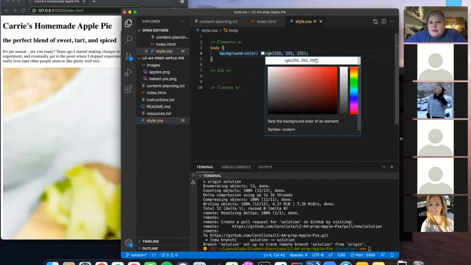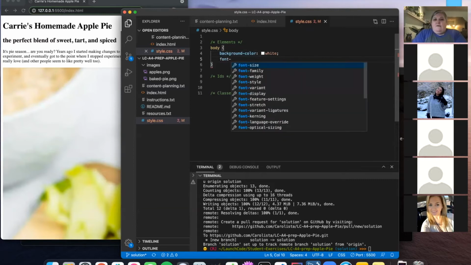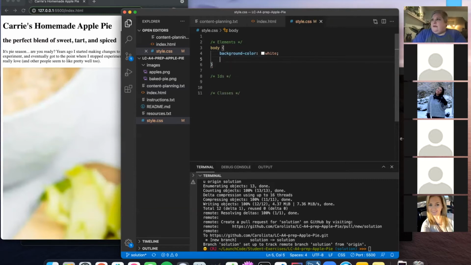RGB is very common because when you're working with monitors, red, green, blue is the typical way to quantify how the color is being represented. I tend to stick with hex unless I'm doing something super simple like white, and then I just do white. Okay. Font family, we're going to leave that alone because I'm going to do a Google font later. So let me just put a comment here.